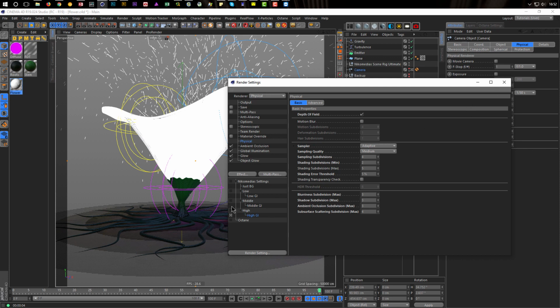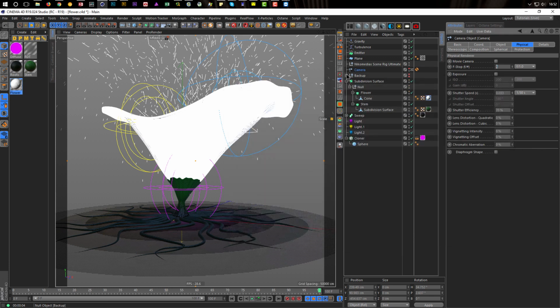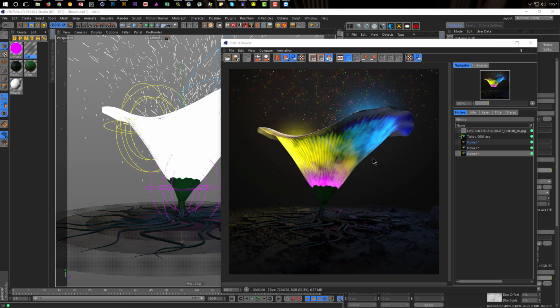Good. So make a middle render now. And let's see what we get now. So I'm back in a second. So this is a render on the middle settings. So I just want to see the depth of field, and this is exactly what I want. Here in the front you see it a little bit, not too much. And then the back side, and here we have wonderful colors here.